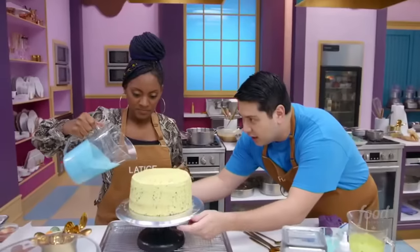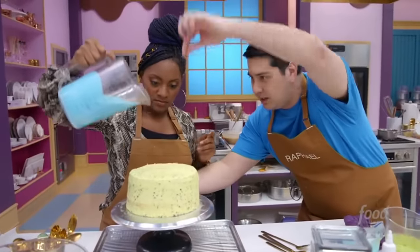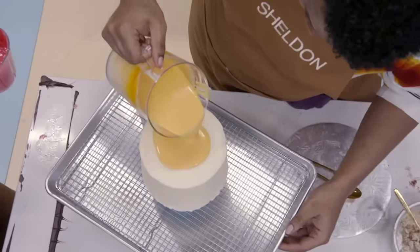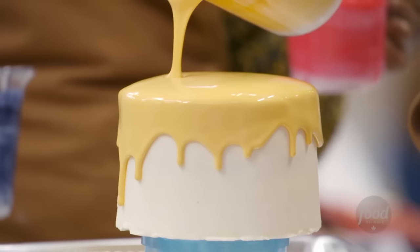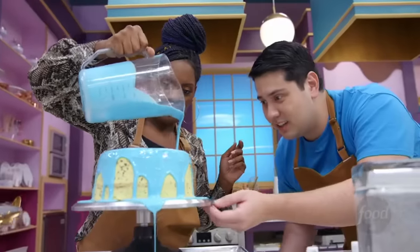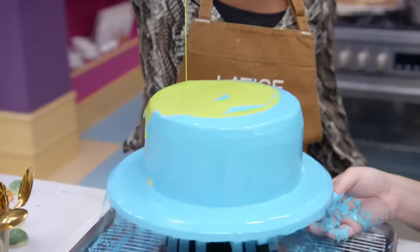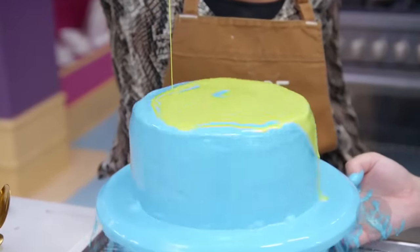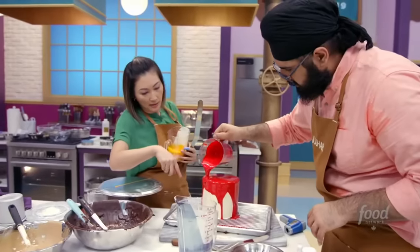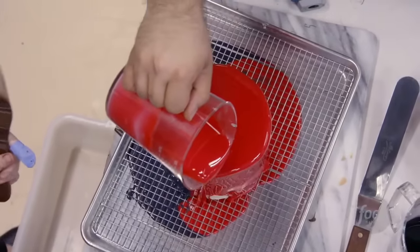I'm interested to see who will be allowed to pour in each team. No, from the top? Yeah. Okay, Sheldon, you ready? I love it. This glow, it's beautiful. It's looking amazing. Gravity is doing its thing. The colors we are using, it's blue, green, and white to represent the Earth. It's super nerve-wracking. I'm feeling very nervous. Do you gotta get the sides? Yep. There's only one chance with the mirror glaze.